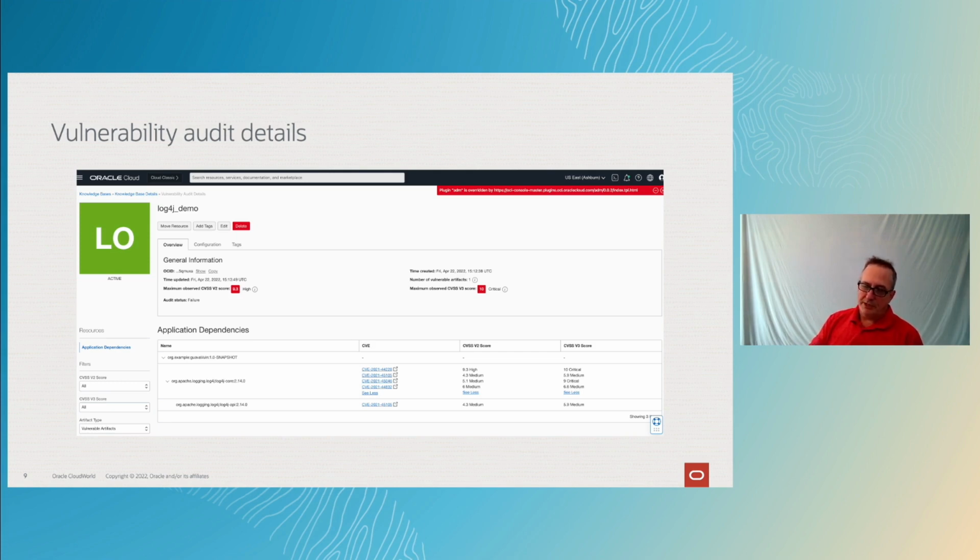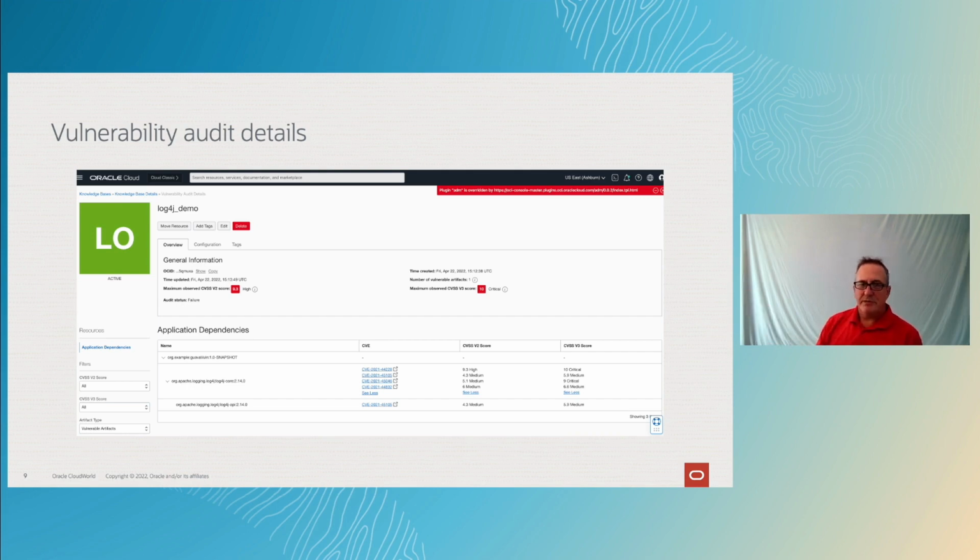So in my application dependencies expressed in my pom.xml file, I have referenced this log4j core. So up top, I see I have one vulnerable artifact in my configuration that I need to fix, and its score is a score of 10. So that is highly critical. It's very important that I go and fix this.